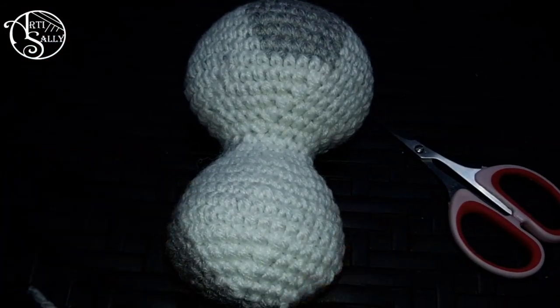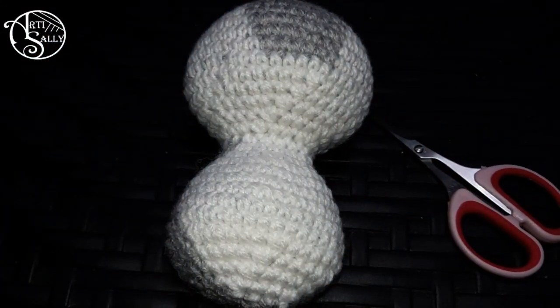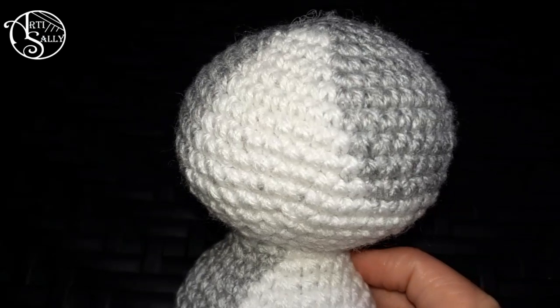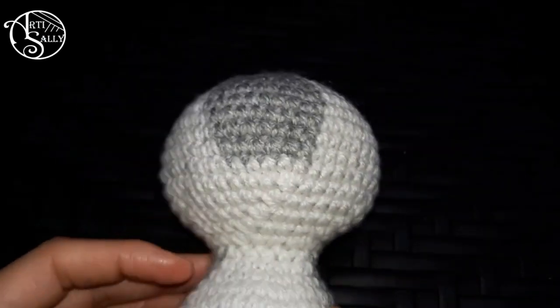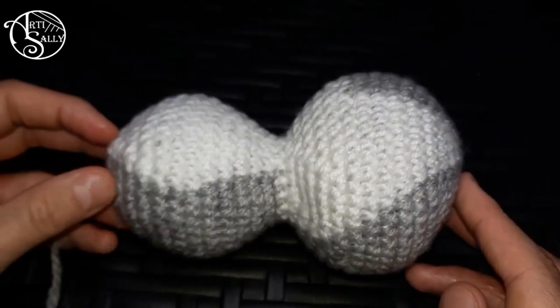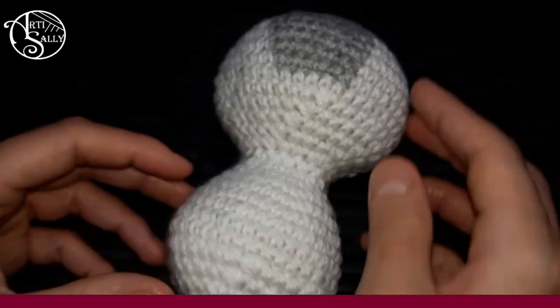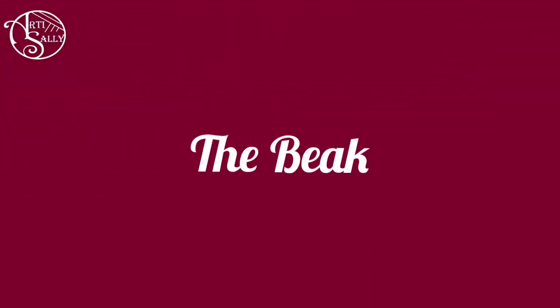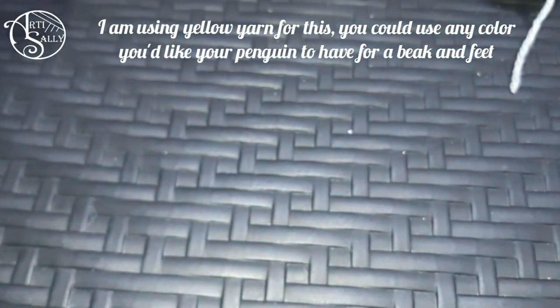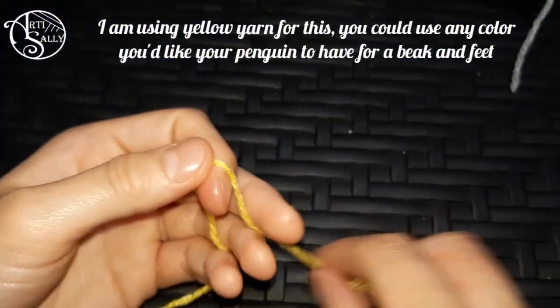Now what's left is making the arms, the feet, the beak, and sewing the eyes. I'll show you how to do each and every one of those things. Let's start with the beak. I am using yellow yarn for this. You could use any color you'd like your penguin to have for a beak and feet.